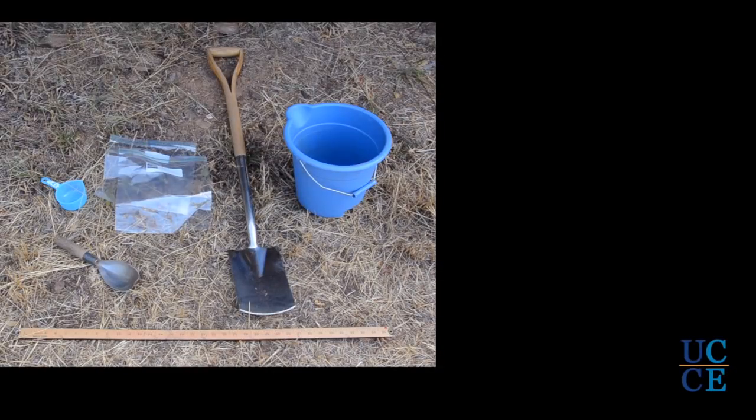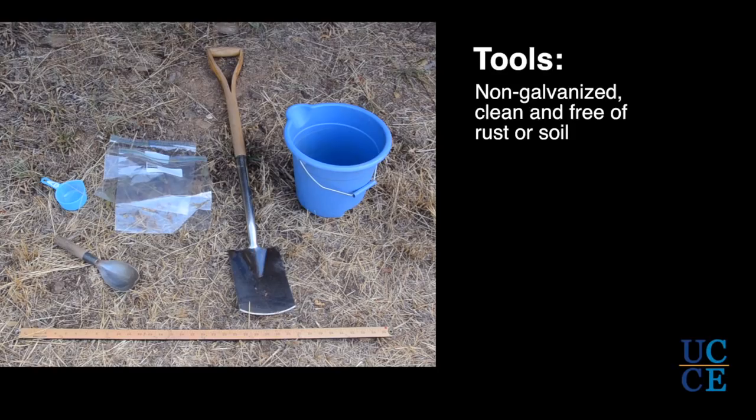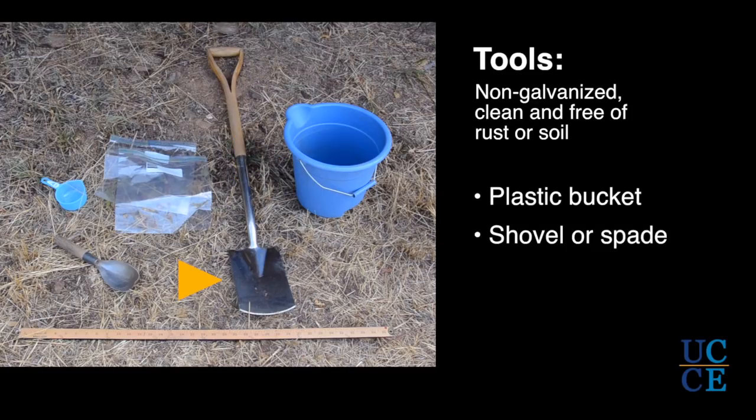To take an accurate and uncontaminated soil sample, you will need the following tools: a plastic bucket. Avoid galvanized buckets as they can contaminate your samples. A shovel, and if using a shovel, be sure it is very clean with no rust or soil clinging to it. A small hand trowel. Be sure the trowel is clean and free of rust and no soil clinging to it.